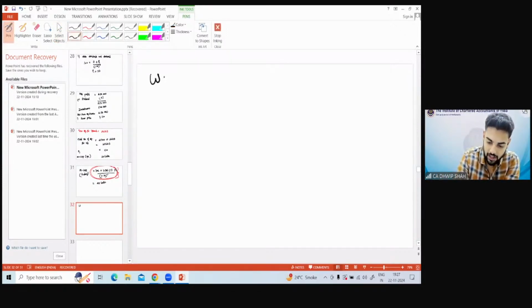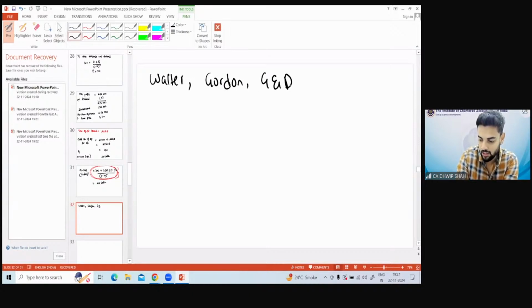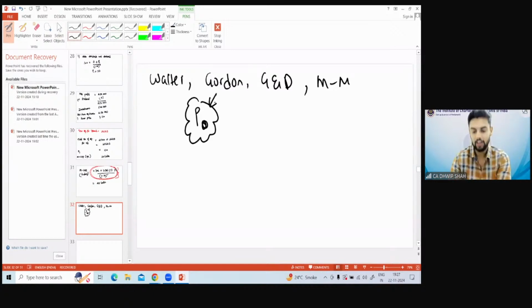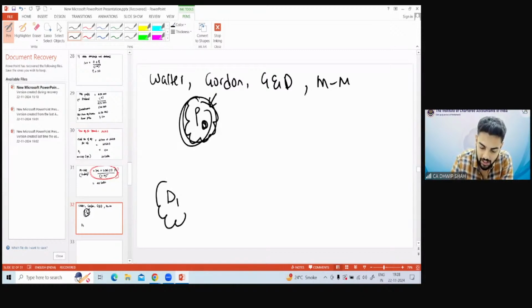All the models that we have learned, whether it is Walter, Gordon, or Graham and Dodd, all of them gave the formula to calculate the price, P0. Are you understanding? They gave the formula to calculate the theoretical price, intrinsic price today. But Lintner says, I am not analyzing what would be the effect of dividend decision on price. My formula is for current year's dividend. In the current year, how much should be the company's dividend? Practically. This is what my theory says.